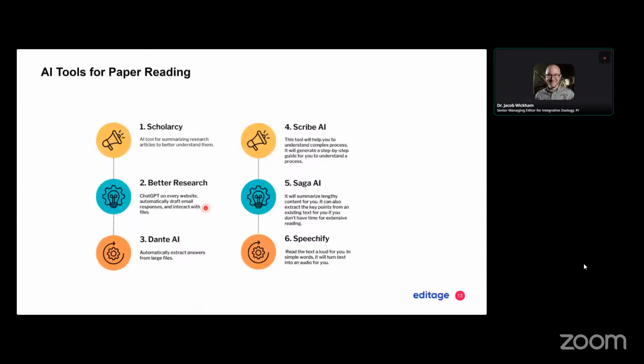They can help you draft email responses and interact with your files on your computer. Some of these, like Dante AI, is another popular one, and this can help you extract answers from very large files.